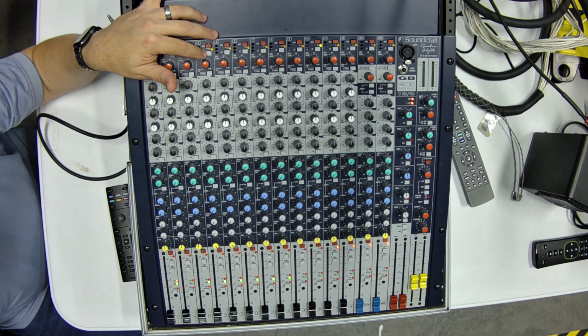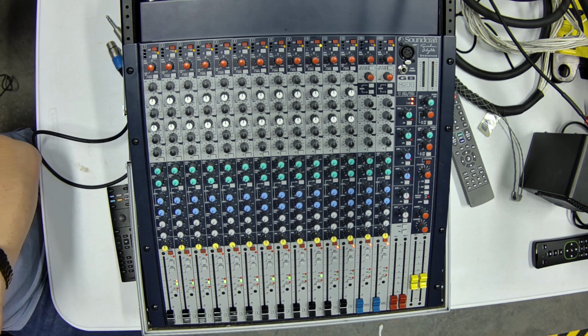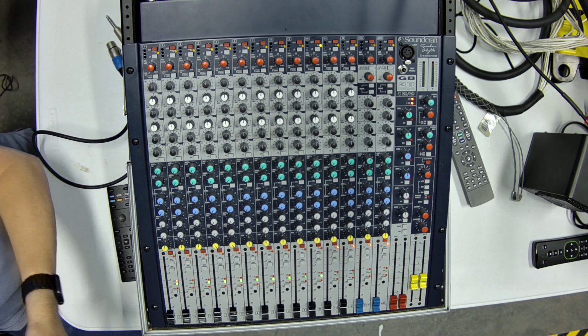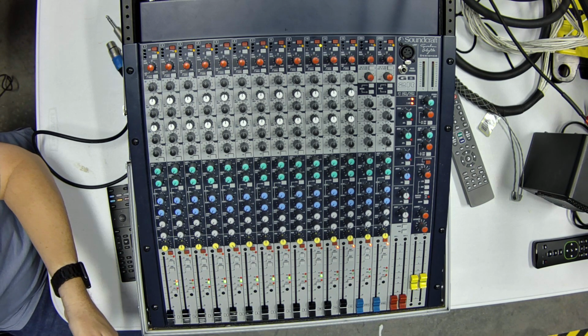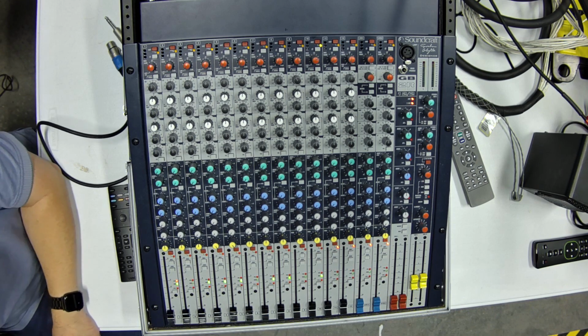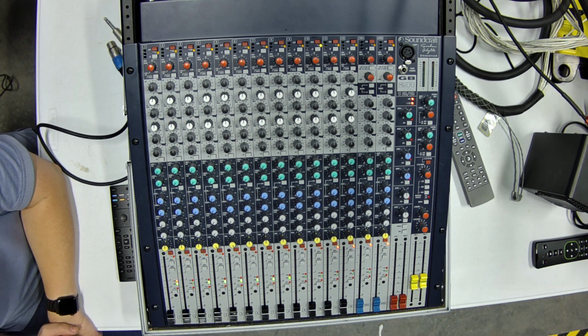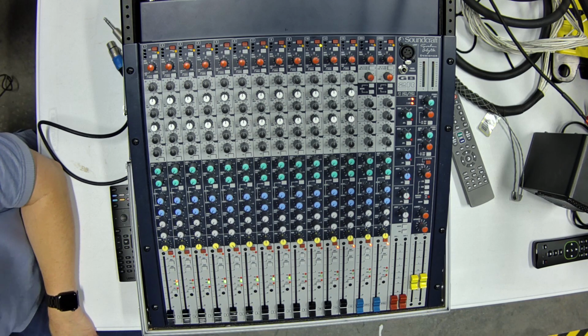Well, some might say you could invert the polarity of the mic, and that would take that frequency and it would now be in opposition. The mic would be in opposition to what's coming out of the loudspeaker, and therefore it wouldn't reinforce. So that one little squeal will probably go away or get quieter, but you know what's going to happen? An octave above or below that is going to suddenly start feeding back.